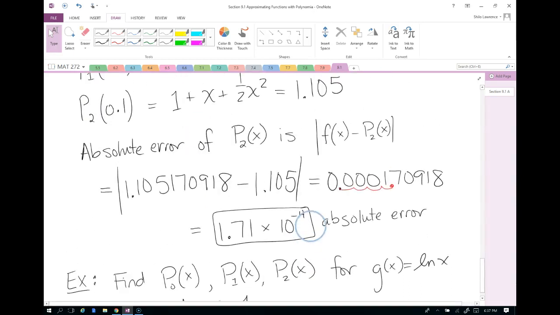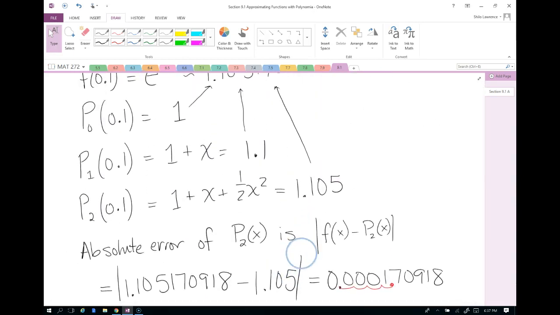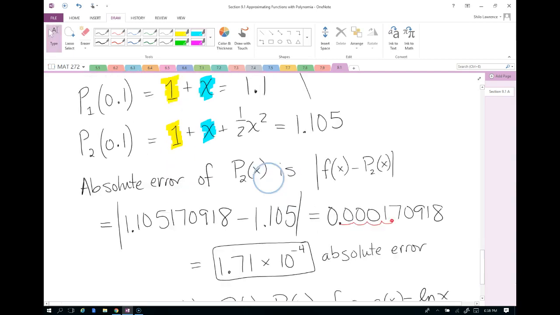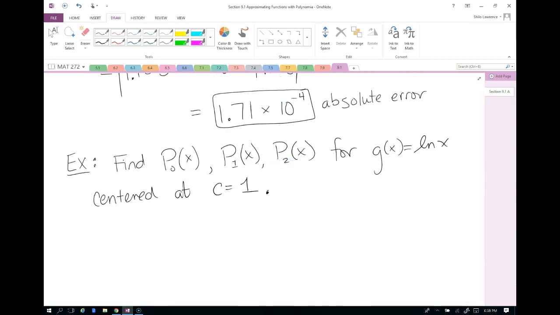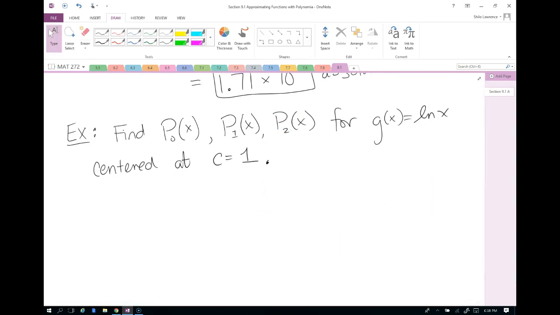Now, notice up here when we did these that these terms match. Every time we go out an additional term, everything before it stays the same. So when I did my p sub 2, it had my p sub 1 in there, and it had my p sub 0 in there. So you don't have to find 3 different things here. I'm going to jump straight to my p sub 2, and then I'm just going to pull terms off of it to identify my p sub 1 and my p sub 0.